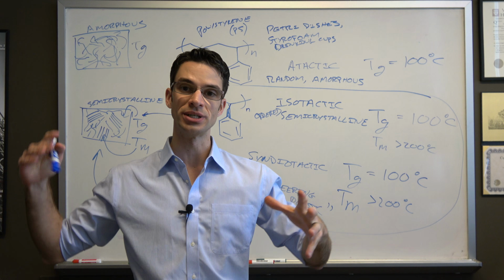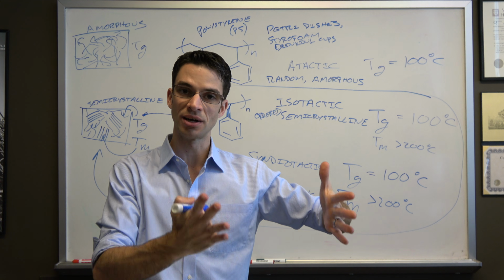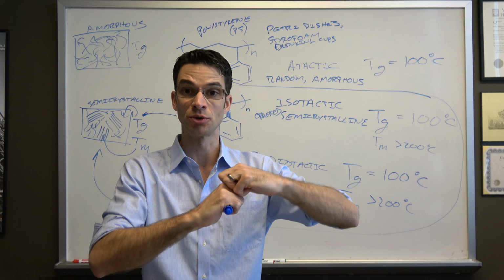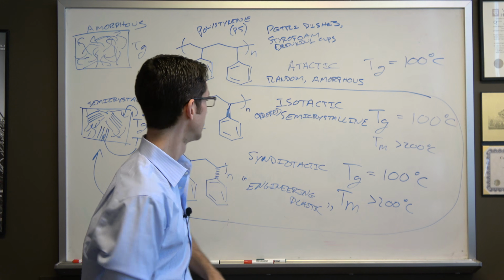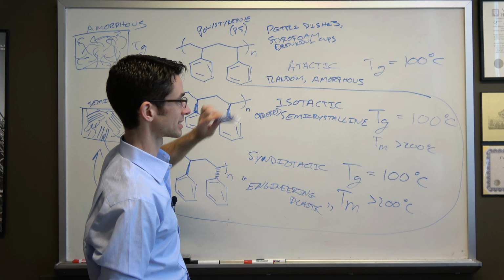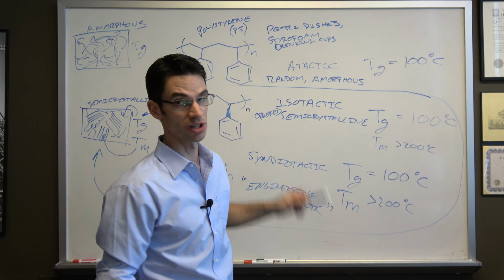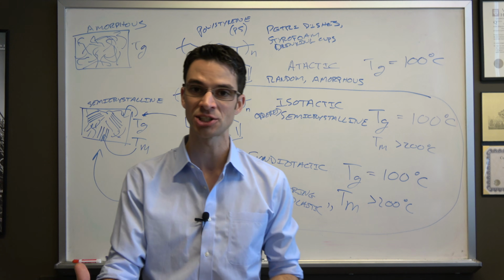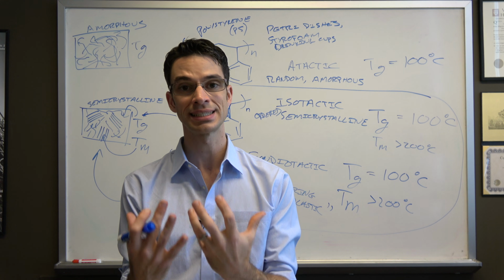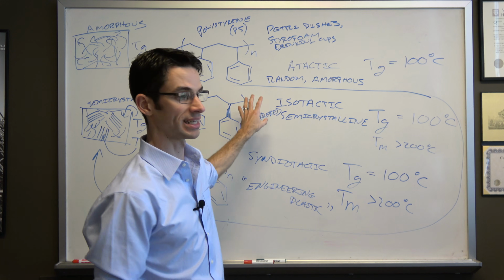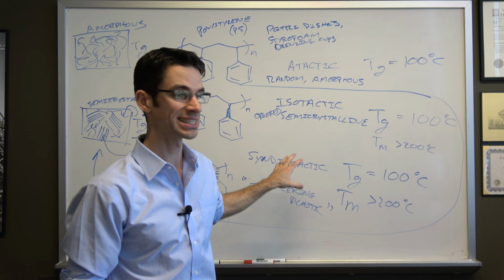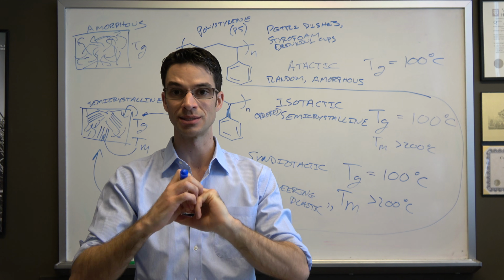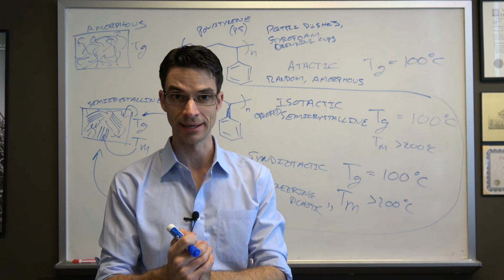So it's easier to inject a molten sample of syndiotactic polystyrene into a metal die in order to form a solid object than it is isotactic polystyrene, because this takes much longer to crystallize and form a solid object. And if you're talking about manufacturing engineered plastic parts, you don't want it to take forever. You want it to be fast. And this has to do with the details of the microstructure and the way that these polymer chains pack once they're in the solid state.